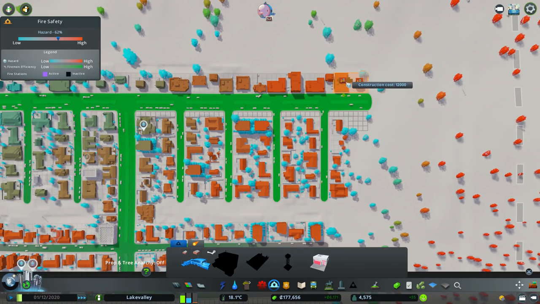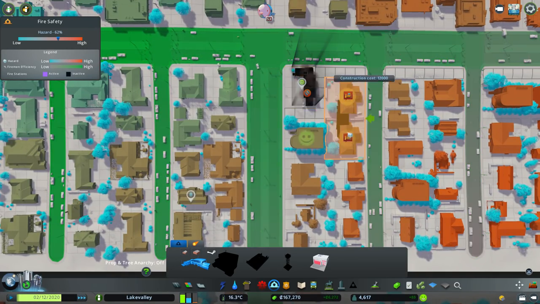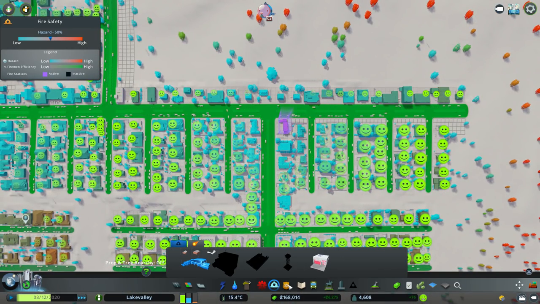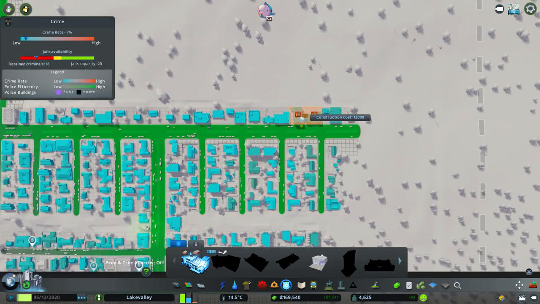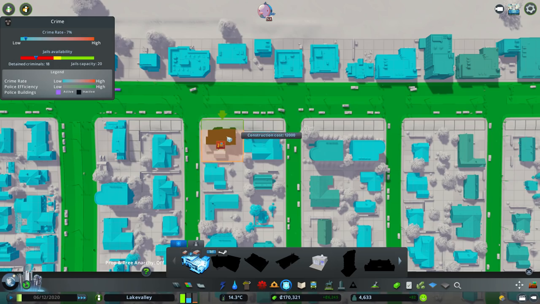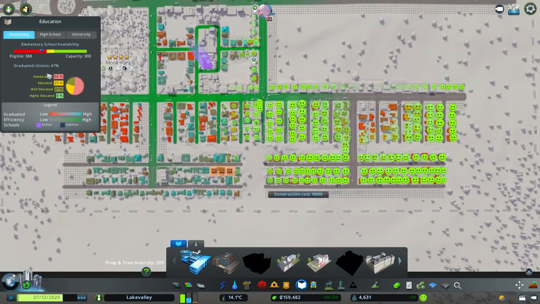Let's put these guys on the main road. Oh, no. That's going to be... I've said it like 1,000 times. They can go there. This is going to be our park, so I'm not going to cover that up. Police is down there. We'll put another one up here. This is going to start helping people to upgrade, which is what we want. Schools. There we go.